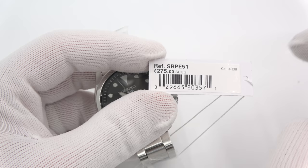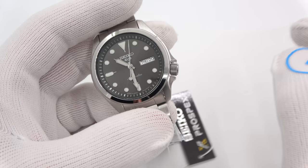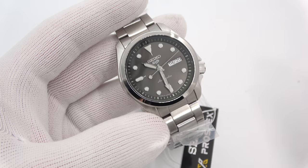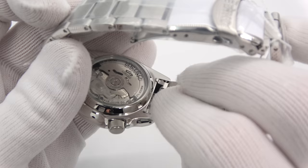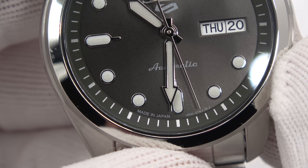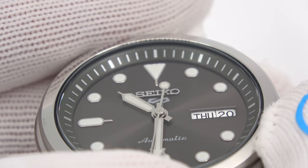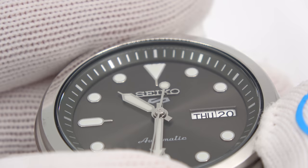So pricing: $275 for the stainless models on a nylon strap, and $325 for the two-tone gilt dial models on a bracelet. 144 grams on bracelet, 76 grams on nylon. I think I covered everything. It's a cool watch, nice looking, very simple. Let me zoom in on the dial really quick — classic hands, applied markers. Looks really nice and the alignment's not even that bad, right? It's Seiko — you take what you get. Nicely done.